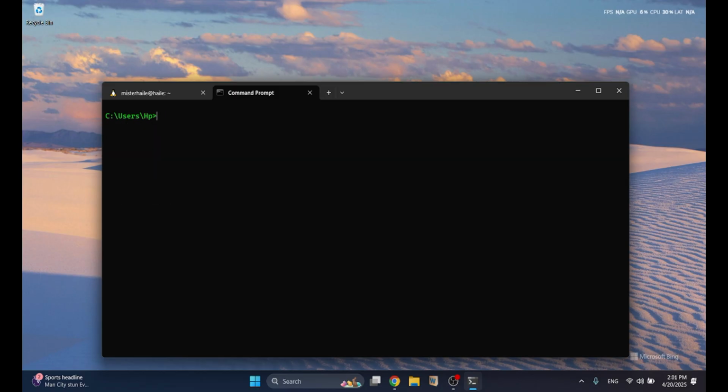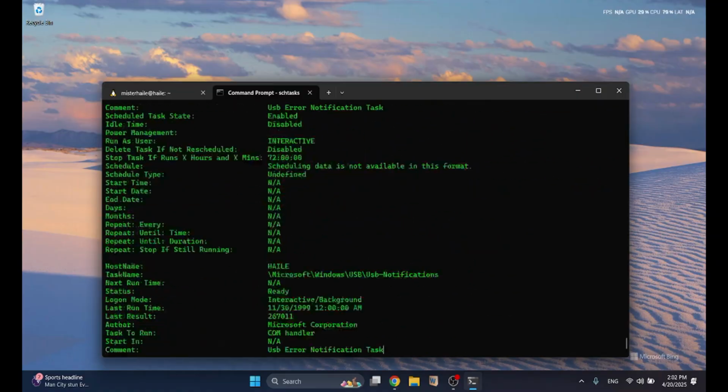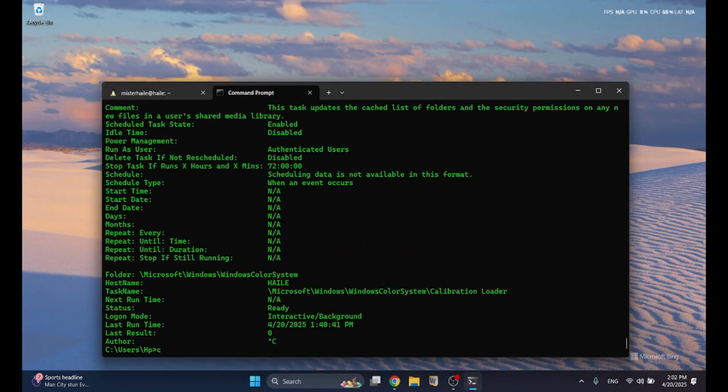Then go to my ninth command. My ninth very important command of a Windows system is the scheduled tasks command. You can view scheduled tasks using schtasks. You query the task with the format of the task list, and /v is verbose, for more detailed information. These are all the tasks that are running in my system. Control C to stop.